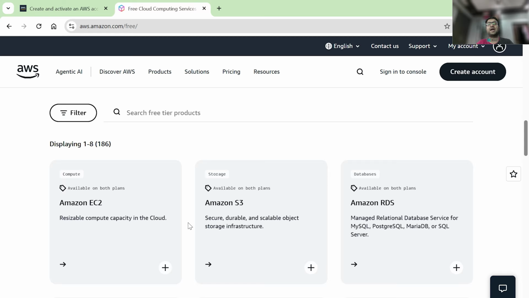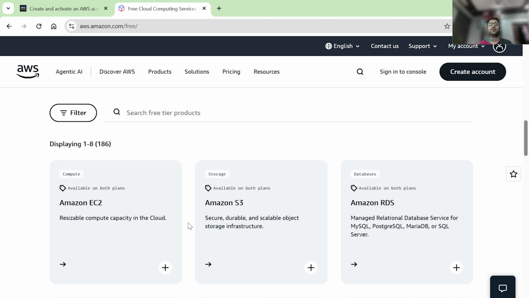Because these days I'm seeing a lot of changes. Sometimes it happens that if by any chance your details already exist in the AWS database, at the end you will get a pop-up saying that you're not eligible for the free plan. If you want to subscribe to the paid plan, you can do that. Obviously, you have to approve it, and only then will you be subscribed to the paid plan. Okay. So these are just high-level suggestions which you have to keep in mind.